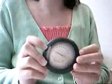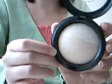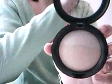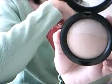And generally it looks pretty much the same as the other MAC Mineralized Skin Finishes, but the difference is that there's two colors in here. I got it in light medium, so the two colors are pretty similar. The bottom one, you can see a split right about here. The bottom one is the light colored matte foundation. It's the slow baked minerals, just like the normal mineralized skin finish. The top is a shimmer powder, and I think you're supposed to use it as a highlighter, sort of, to give you that nice glowy finish. And I just think it's so beautiful.